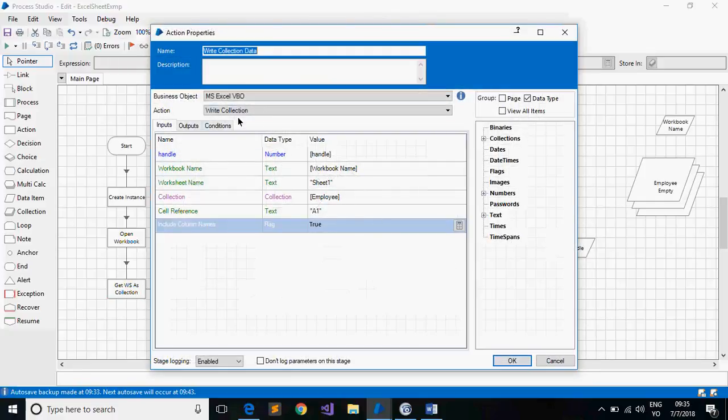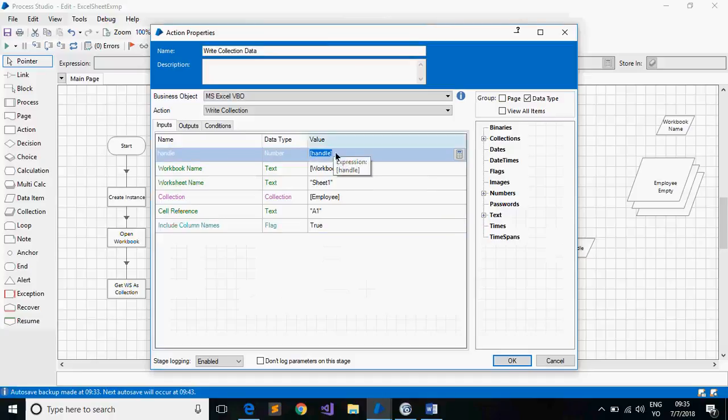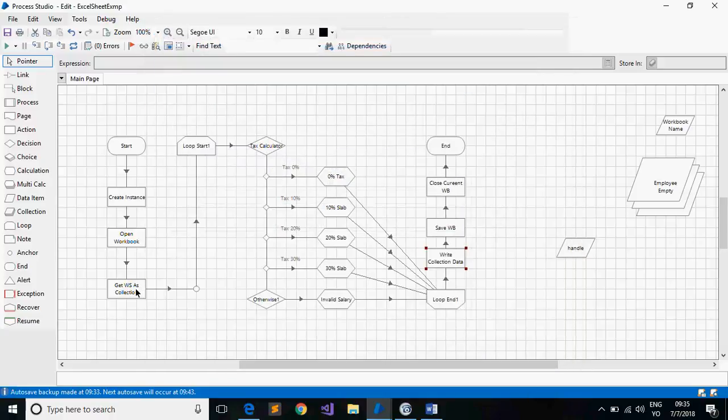Then write to collection, we'll be using that input. So the handle will be used as an input in all subsequent actions that are done on that particular Excel sheet instance. Any doubts?